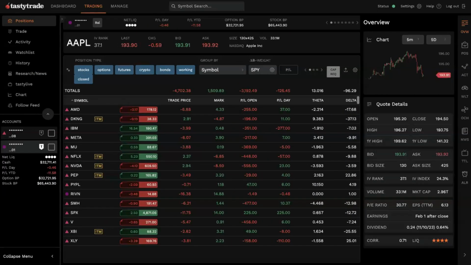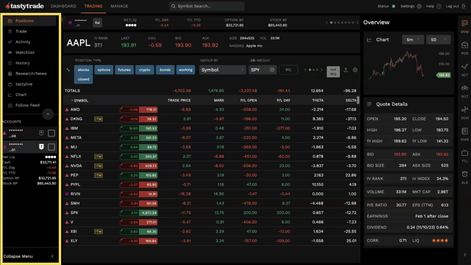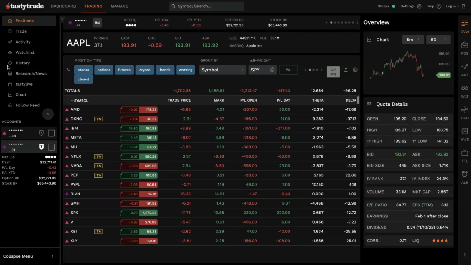To start, in our layout of this new web platform, we're going to have a left side panel, a middle panel, and a right side panel. So for those of you using desktop, very, very similar. On our left side here is going to be our navigation bar. So for those of you using our old web platform, you might see portfolio here, or some of these tabs might be slightly labeled differently, but all those key components are there in terms of the trade tab, activity history. Some things we do have on here that aren't on Web 1 would be the charting tab or the research and news. So there is some new stuff here, but we'll be covering all of that shortly.